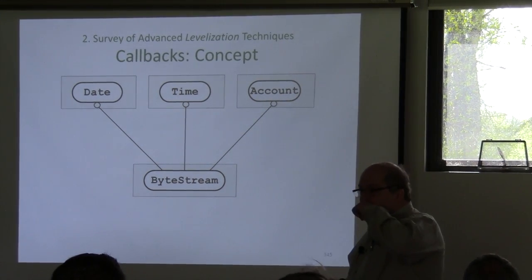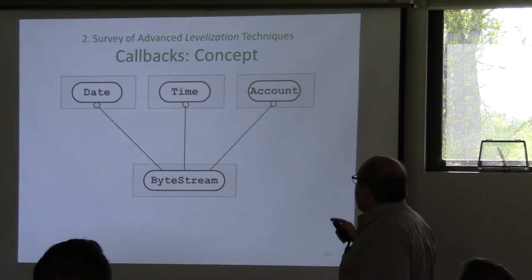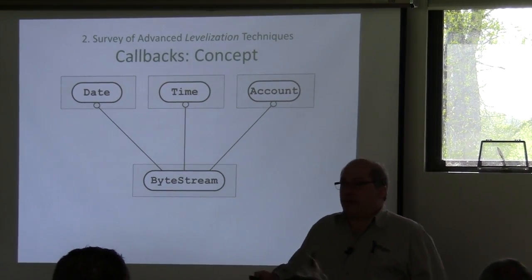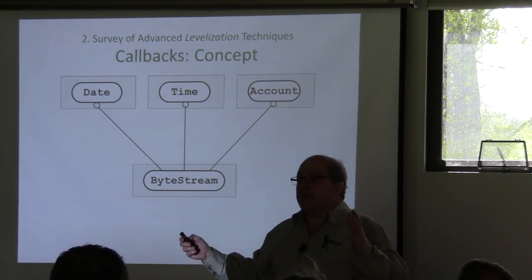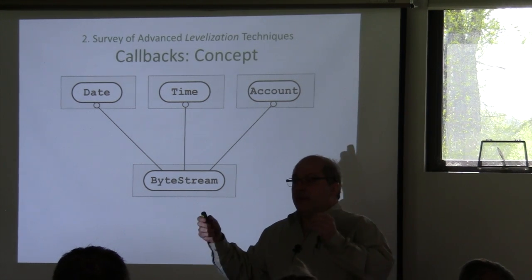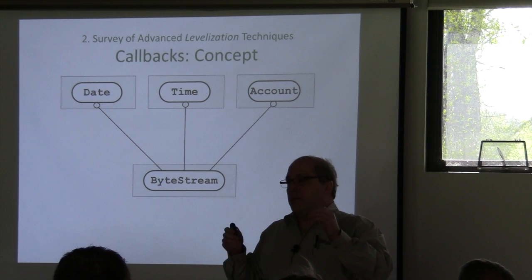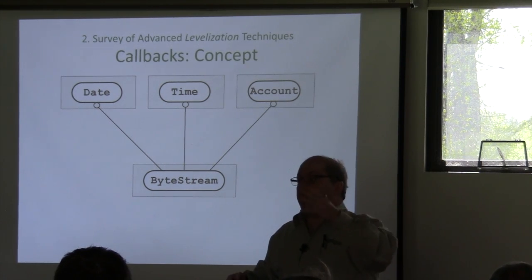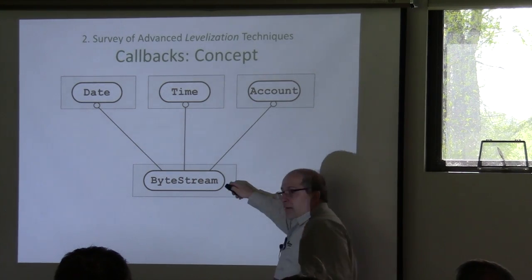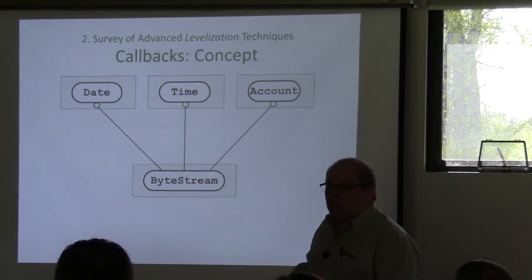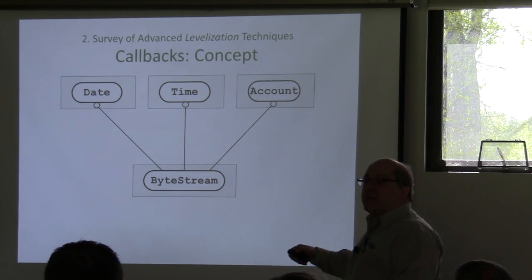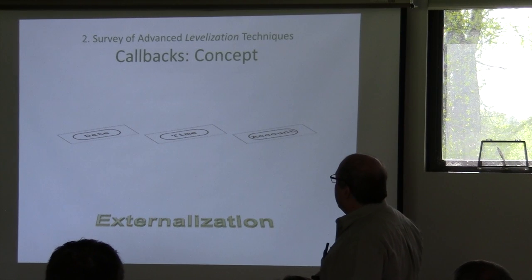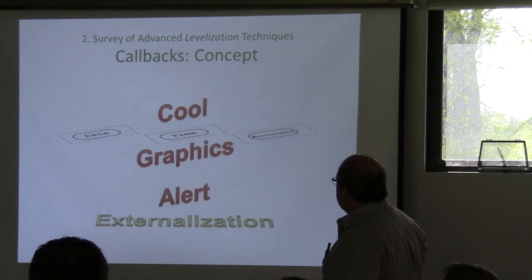So now we're going to talk about the coolest one, and it's a concept. And what I have here is a byte stream. A byte stream is something that I use to externalize raw data, and it's a mechanism, it takes whatever data you give me, and it has a bunch of methods, put int 8, put int 16, put int 32, put int 64, put float, put double, and conversely get. So this is really a machine. It's concrete, and all of these things, date, time, and account, want to be able to use such a thing to write themselves out. That's externalization. And so they want to be put out on disk, and they look like that when they're put out on disk. And I thought this graphic was really cool, so put it here.